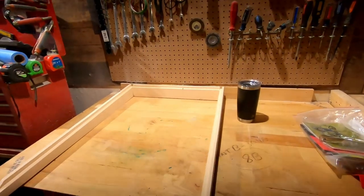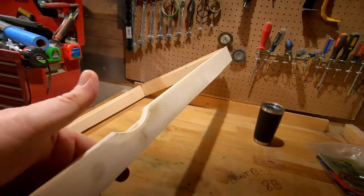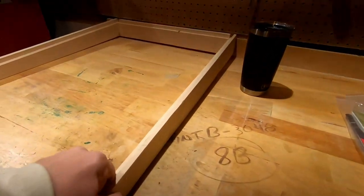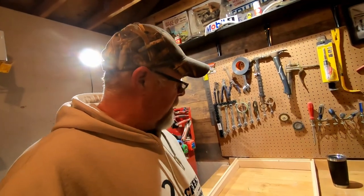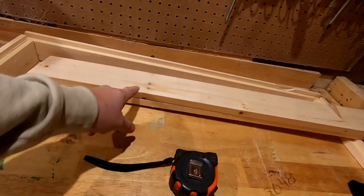We got ourselves a bit of a problem. While I like the initial layout and design with the taper, I just don't think it's gonna work. This is glued and nailed, I don't think it's gonna be very strong to hang on a wall, and I'm not happy with the wood itself. So I got some more wood — we're gonna start over. Sort of the same basic design but there's not gonna be any taper, I just want it to be a box. All that work gone, just like that. Christmas is a week away, I gotta get this done today because I've got another project that's got to be done by Christmas as well.